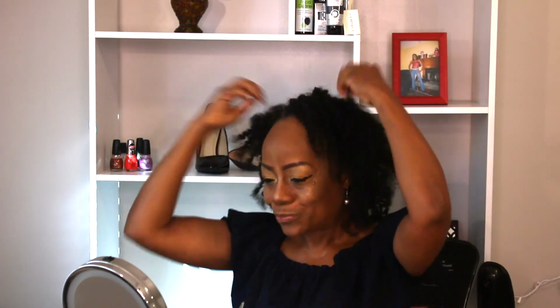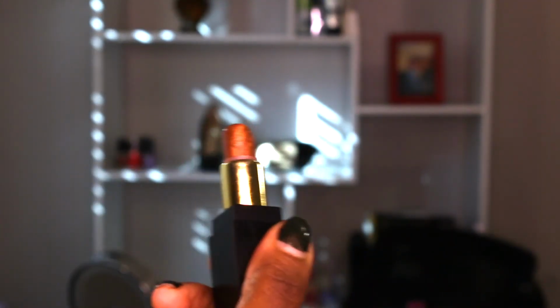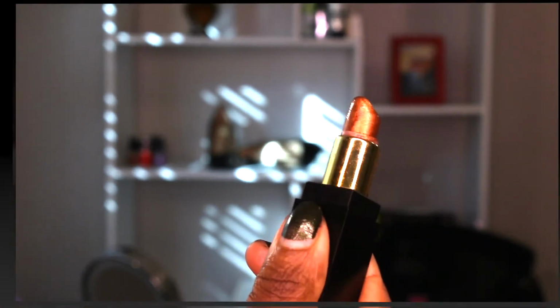Oh, spritz that face, spritz that face. And yes, I know the highlighter is off the chain, high bronze, but that's okay. That's how I'm feeling. Fan it, girl, fan it. Fluff those curls. Yes. I like this bronzy shade because I didn't have any gold lipstick. So yeah, Anacilla in England, there's your lipstick.